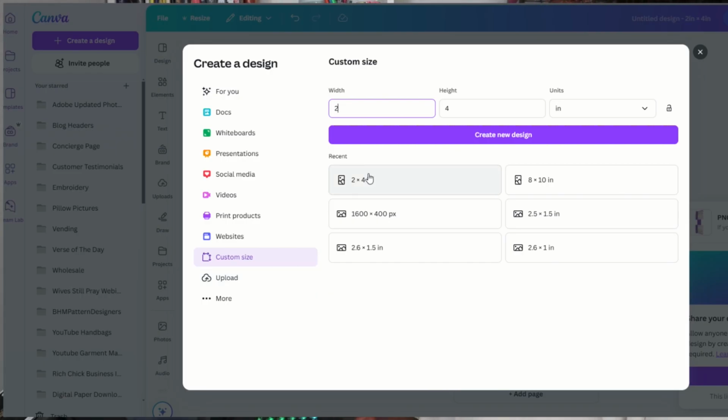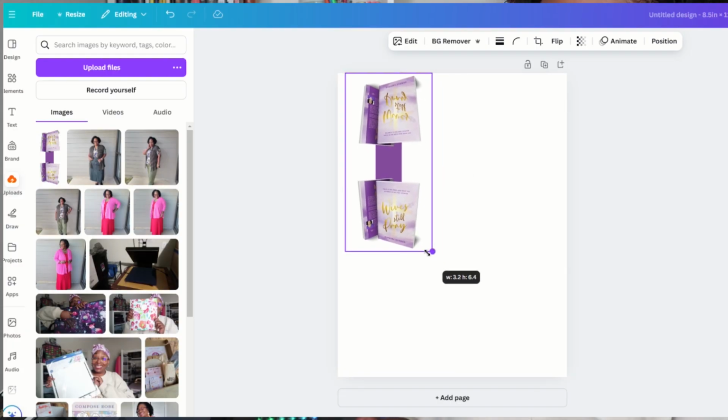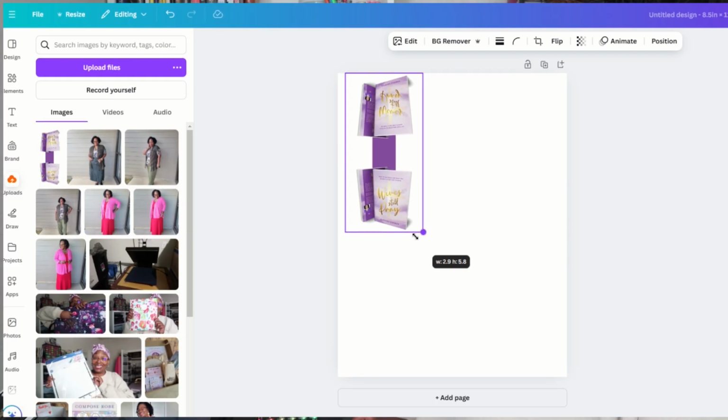Okay, so I have downloaded it as a PNG, and it says now to re-upload on an 8.5 by 11 design. And so I'm just going to create another custom size here. All right, and then I'm going to upload that design. So I'm going to hit upload. All right, so I have uploaded it, and it says save as a PDF to print on paper. Okay, so let me do that.